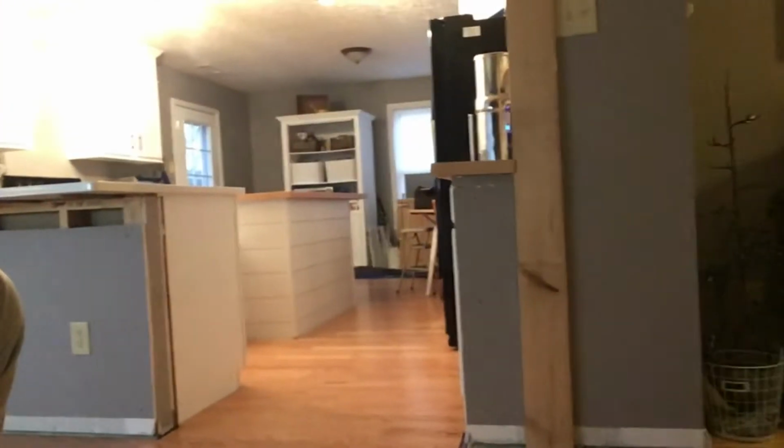We'll extend that out over here, try to wrap that around and bring that whole entryway together, especially now that that faux beam is finished. That should help bring together this whole entryway into the kitchen from the living room. Really excited about this. Think it should look really good when it's done.